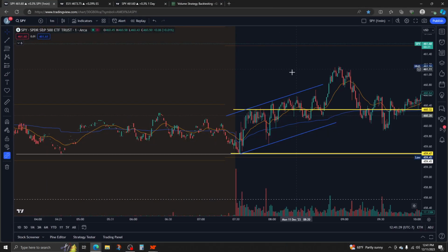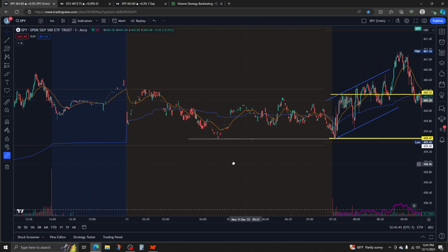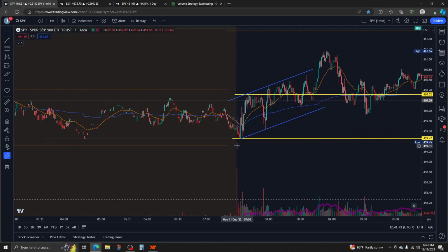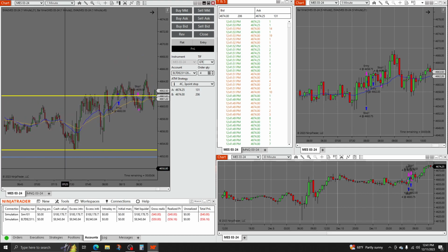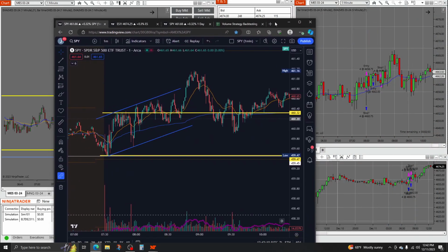But if I pull up SPY here, pre-market low right here, and we opened up and we almost touched it right here. Actually, I guess it wasn't this one. My bad. So we opened up 7:30, or actually I guess 7:31, since NinjaTrader is like 1 minute ahead, is this candle. We opened up right here. So we were very close to the pre-market low, but this is where we bounced, which is still like a few points away from pre-market low.